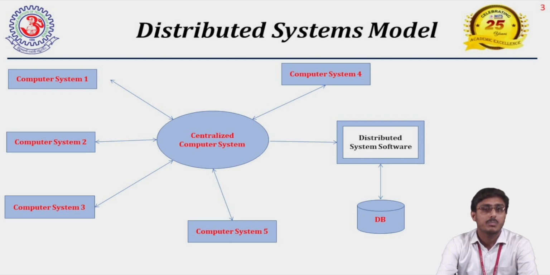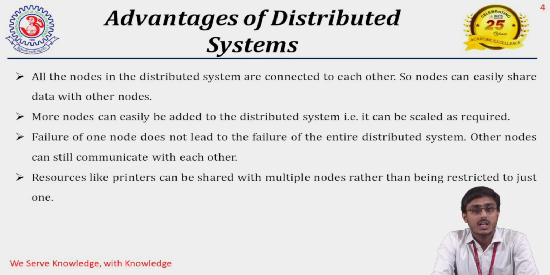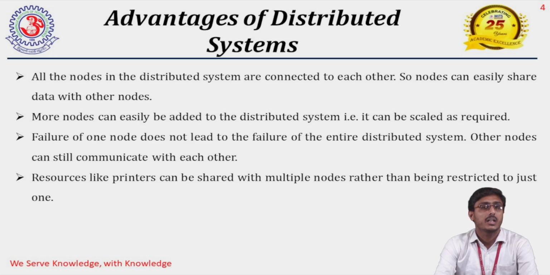Wherever we are going to implement distributed, you need a network. Only by having the network are we able to scatter the resource. Okay, we can go to the next slide. Next, what are all the advantages? What is the advantage of the network? The connection of n number of systems, sharing information. Likewise, what are the advantages of the distributed system? All the nodes will be connected to each other, so sharing data with other nodes should be easy.